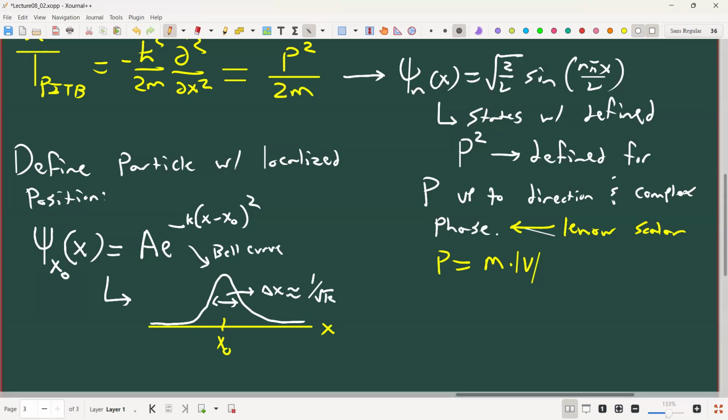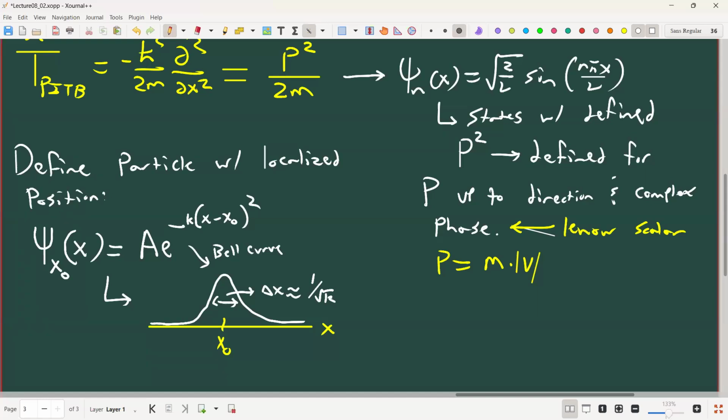Okay, so this is the way I'm going to think about a localized particle. I'm going to say, hey, I have it in my hand. It's right here. I know that on average it's sitting, let's say, between my thumb and my index finger, but there's some uncertainty to it. I know for certain it's between my fingers. I can feel it. It's constantly shocking me. That's not how electrons work, but you can think about it that way. I know I have an electron in it because I'm measuring the current between my fingers and I'm constantly feeling shock. So I know there's electrons, and I know it's going to have this distance.